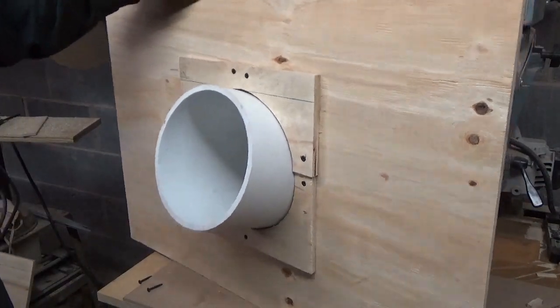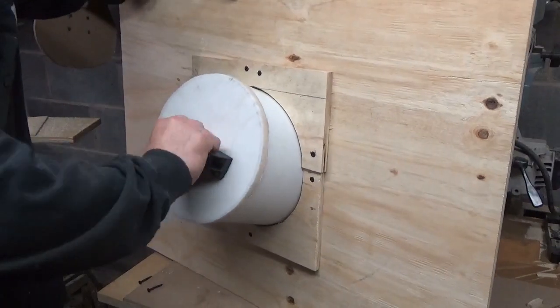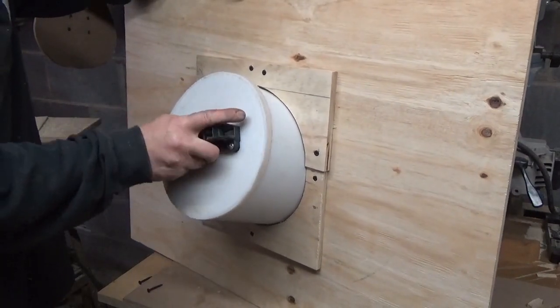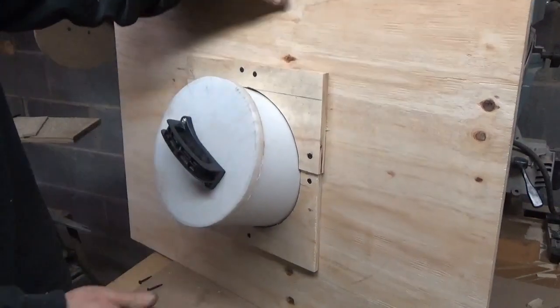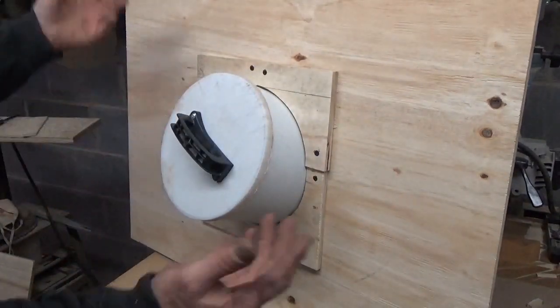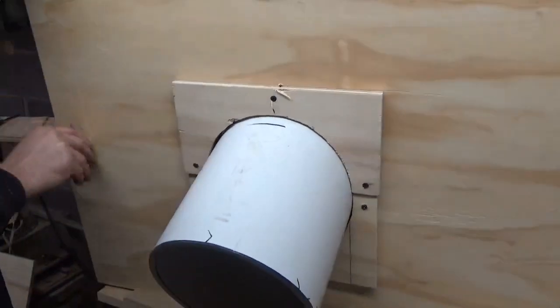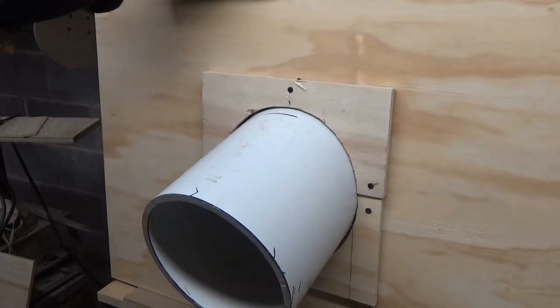Okay, there it is. Perhaps some of the ugliest work I've ever done. And you can do yours as pretty as you want. But for me, this is going to be fine. All it needs now is some caulk around the edges and some paint. And we're good to go. But I got to get some firewood in the house. So I'm going to put it in the window and put it to use.